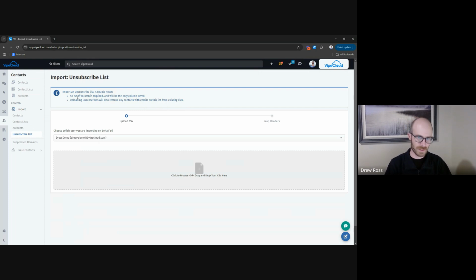All you need is a CSV file that has a single column, and for the top cell of that column, write email, and then just list out all the emails that you want to add to your unsubscribe list. If you're importing from a new system and you want to also include your bounces or anybody who you just want to make sure you don't send emails to going forward, just include them in the unsubscribe list and they'll all be treated the same. And you'll be able to ensure that you don't accidentally send a mass email to any of those people.